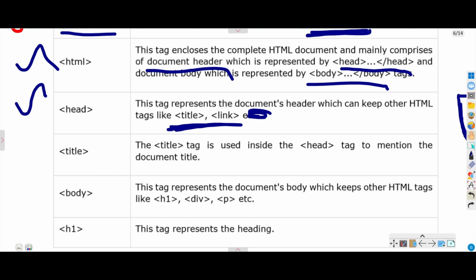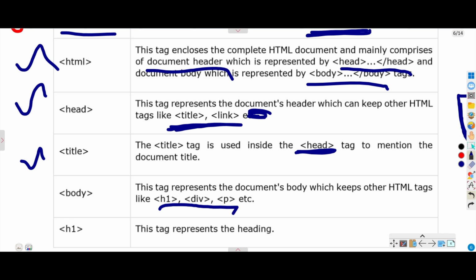Now come to the next thing, the title tag. As I told you, the title tag is used inside the head tag to mention the document title. Next, body tag. This tag represents the document's body, which keeps other HTML tags.